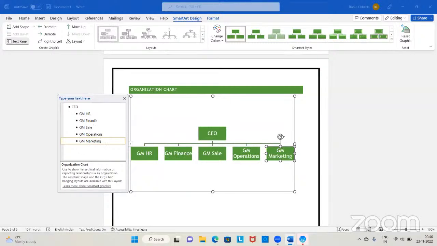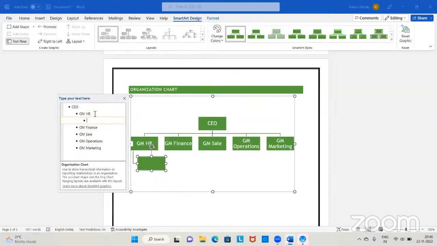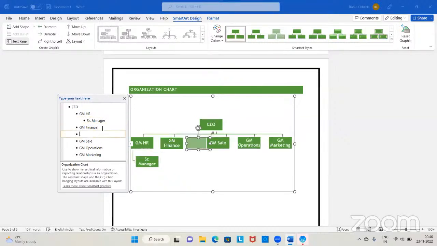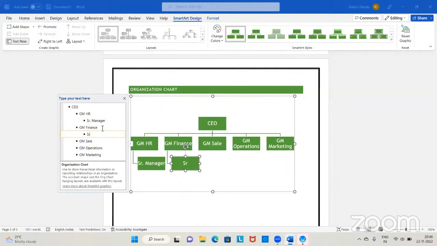So multiple departments. Then in each department you can go and press enter and then the tab key, and we'll put, let's say, senior manager. Then in the next one, enter, tab, senior manager. Go to the next one, enter, press tab key, senior manager.